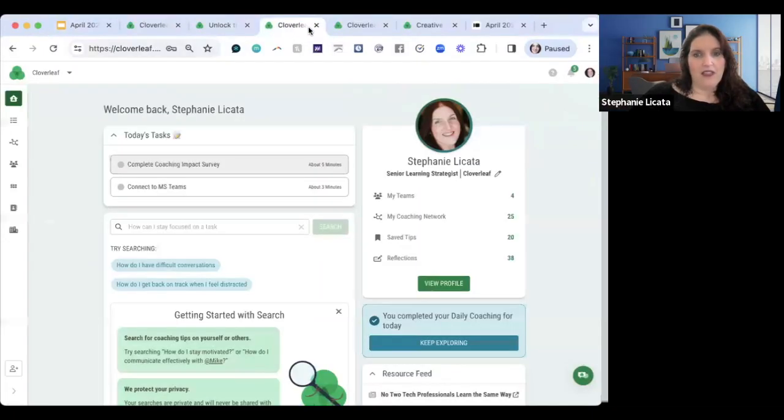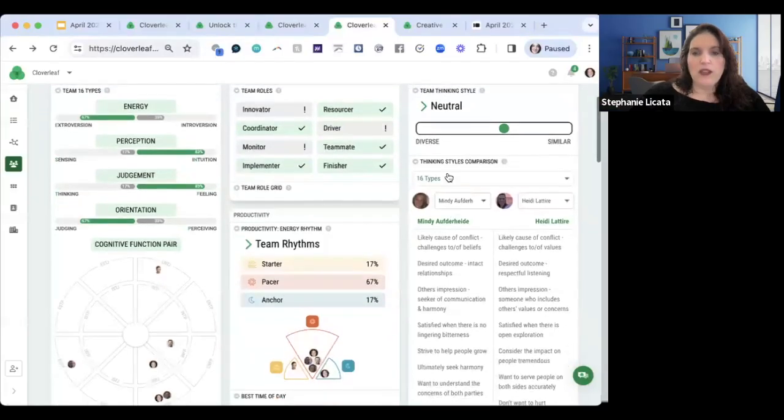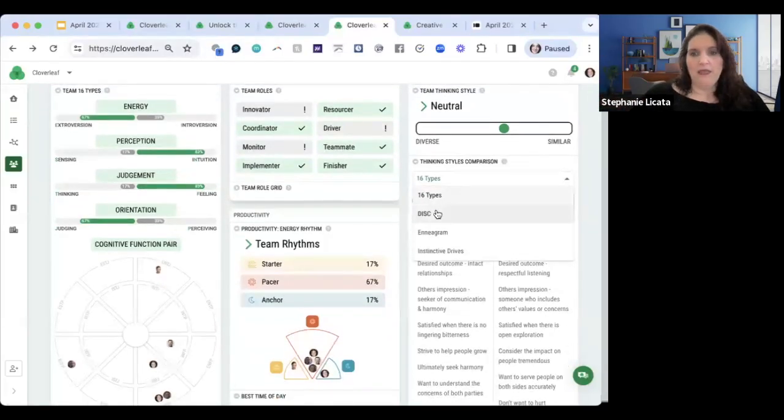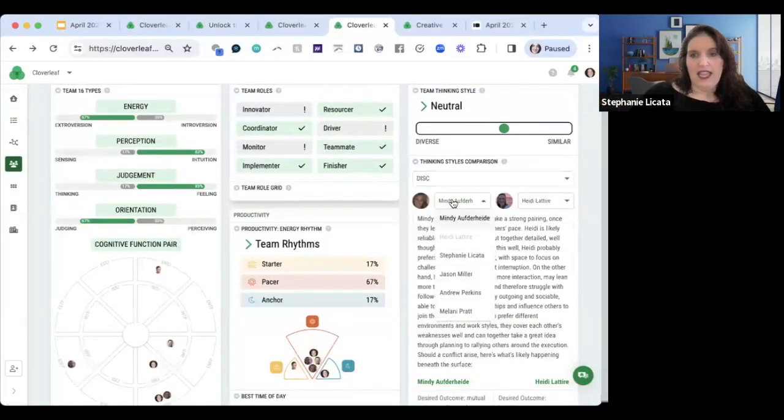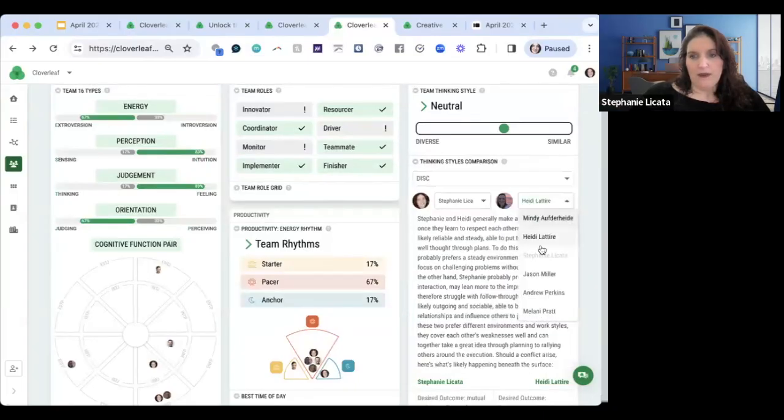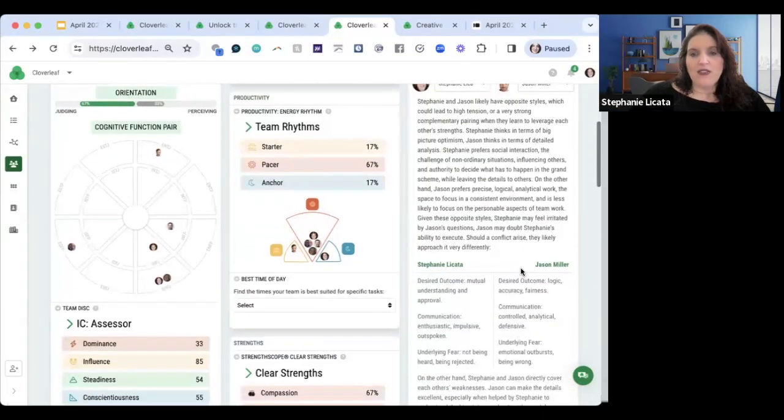So I'm going to go back onto the team dashboard, and you can pull up any assessment that you want. I'm going to use DISC here, right? And I'm going to bring up myself, and I'm going to bring up Jason. Okay. And as I'm doing this, I'm going to utilize the thinking styles comparison on the dashboard. I might even share it with them, right? And I might say, hey, let's look at this, right? Given what you notice, you're going to ask each person, given what you notice about your different or similar thinking styles, what would you have done differently in the situation at hand, right?